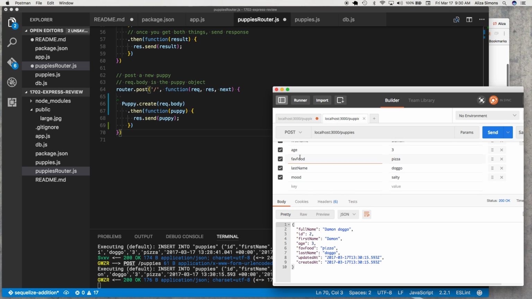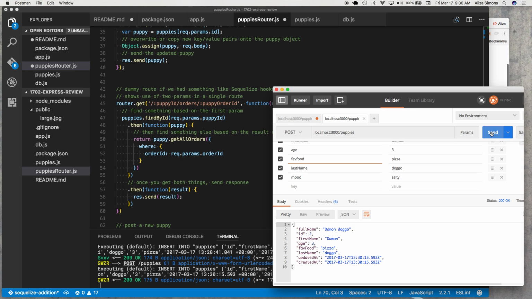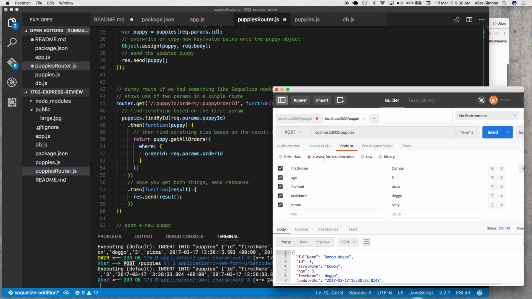Oh, then we'll get a Sequelize instance. Well, I think we didn't require a fave food, right? So we'll get back a daemon that has no fave food. Yeah, it's null because we allowed null on fave food. Now, if we did one where we said name with a capital N, then we would get a Sequelize error because it was a null name field.